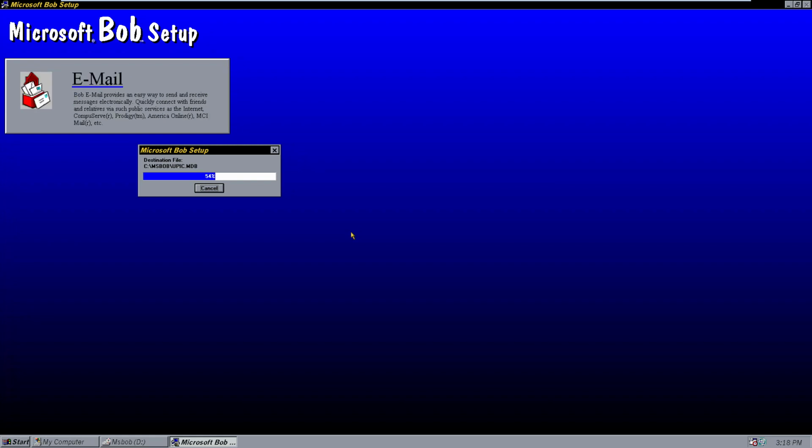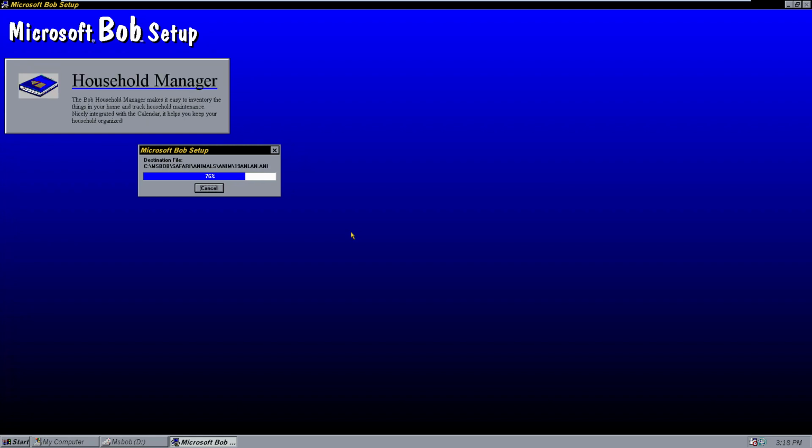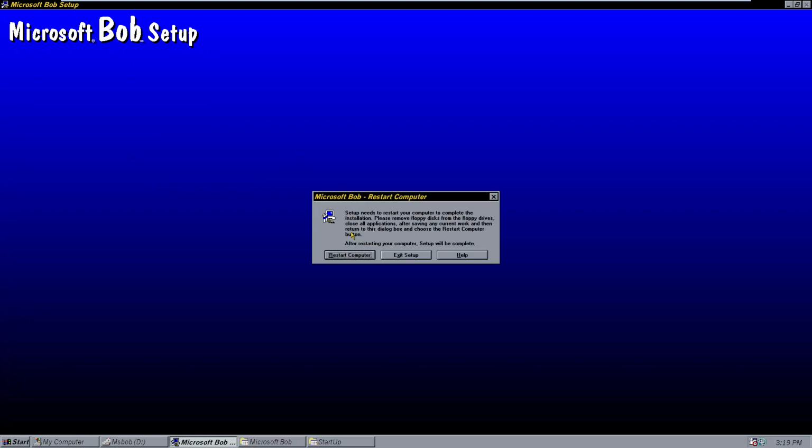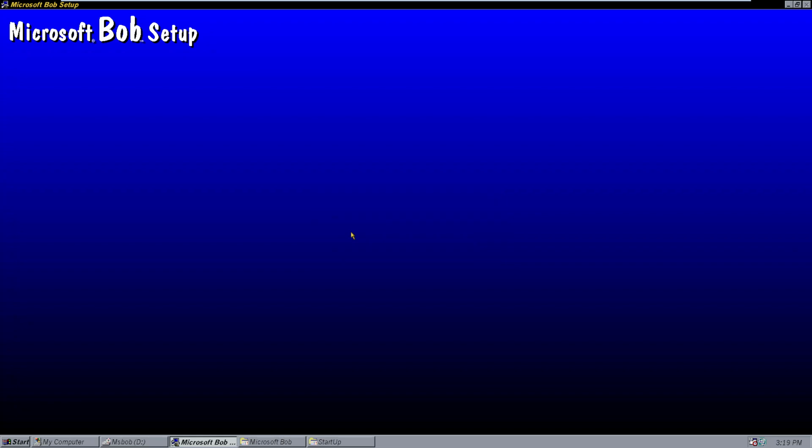to take that long because we are in a Windows 95 virtual machine, as I've mentioned. And it's going through its list of featured applications up here at the top left, and we're going to probably go through all of these in more detail later, as there is a lot to talk about with this piece of software, Microsoft Bob. There's a lot of things to mention. So now it's going to ask us to restart the computer, so we're just going to do that here, and it's going to log us off.